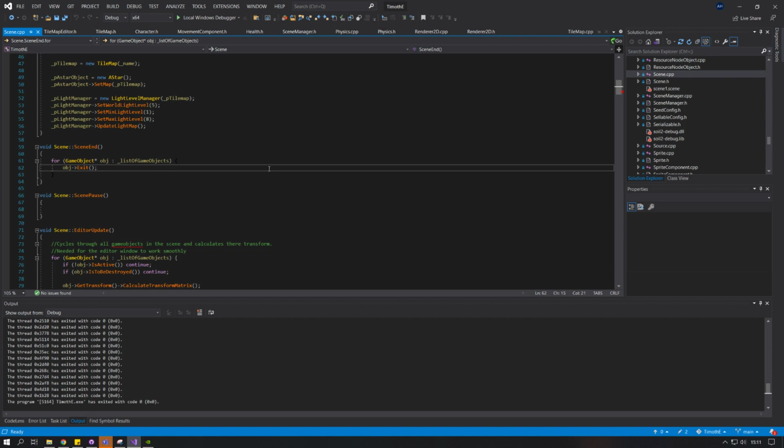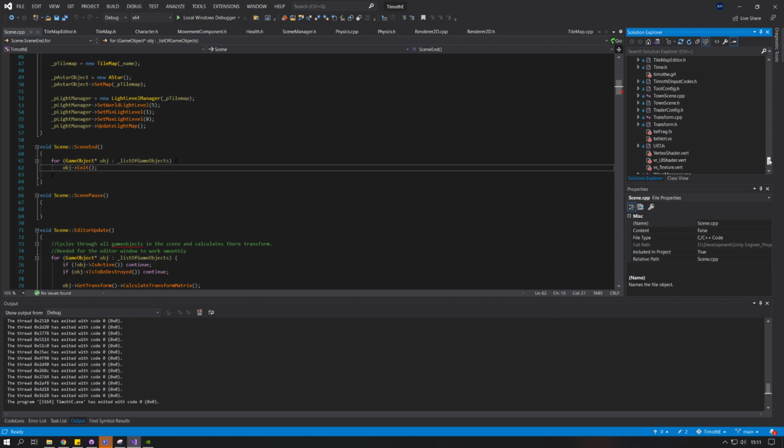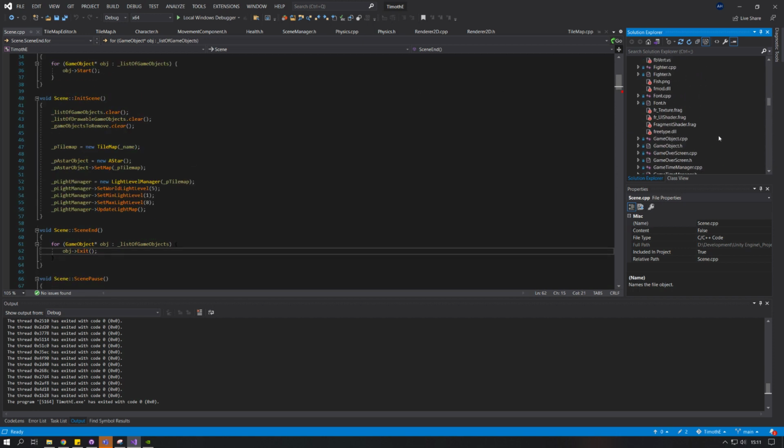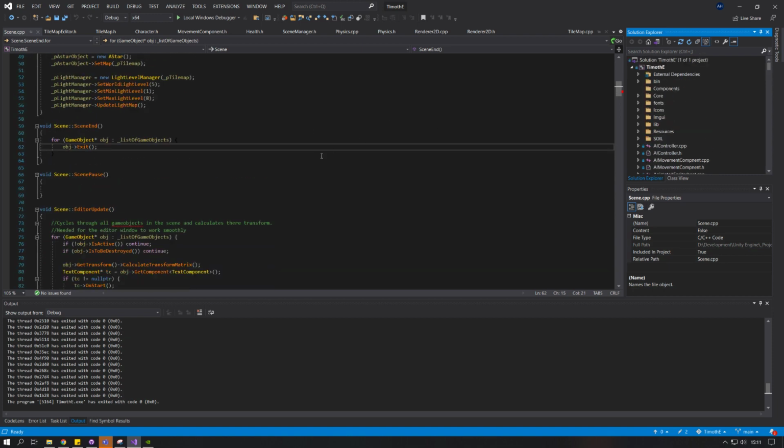So what did the game require? Well, it required the tile map system, physics, collisions, the A-star, the AI controllers, health, a fighter system, movement system, scene managers, the renderer. It required seeds, farmland managers, resource nodes, sprites, components. It featured practically 90% of these files here. There is so much going on in the back end of this, and I think we did create a really solid MVP of a good game that could be developed in this.